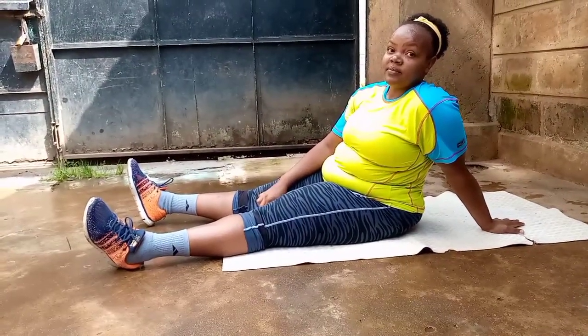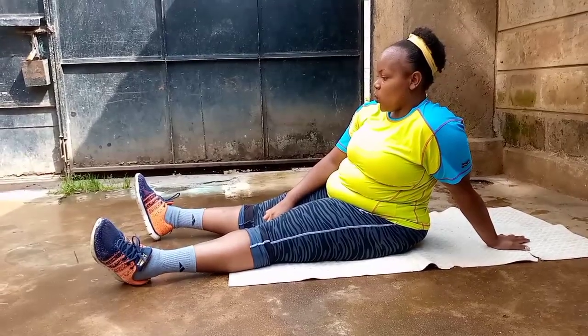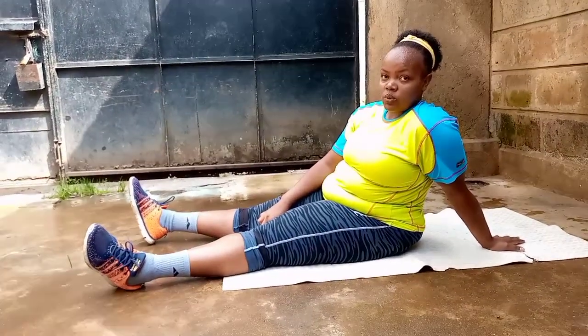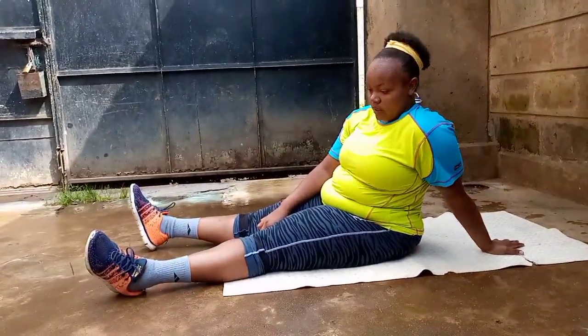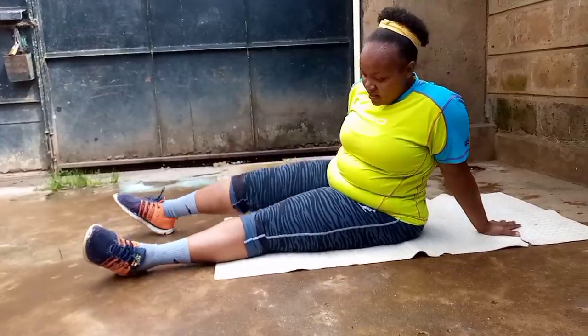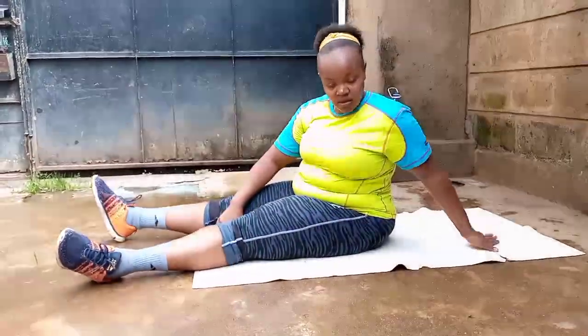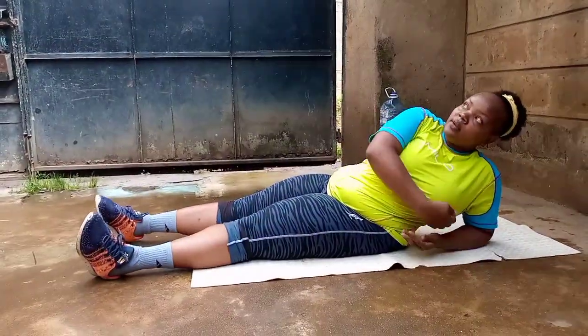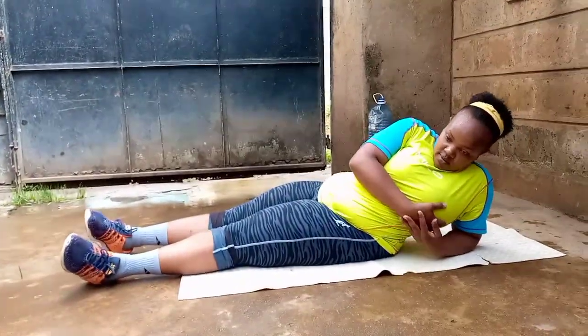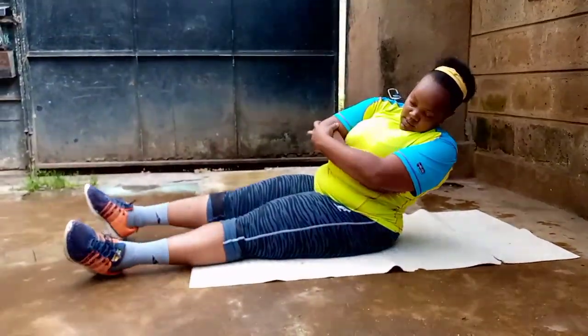This time you're going to turn a little, just a little bit, okay? We pick each side you're going to start. You're going to start with this side or the other side? I think the left side has a lot of strength. Good, start with it. Again, we start with the hand down first. Good one there. Now put it up. Now, the hands. 2, 3, go. Now raise that leg a bit. 2, 3, go. There.